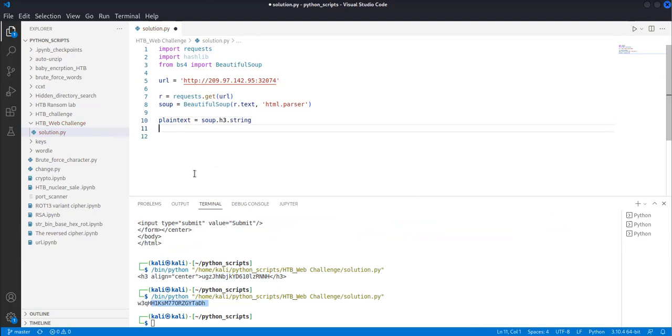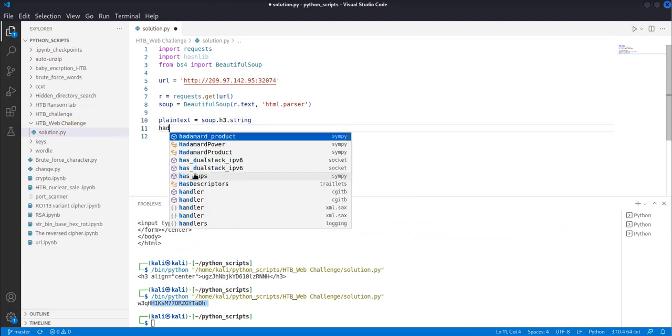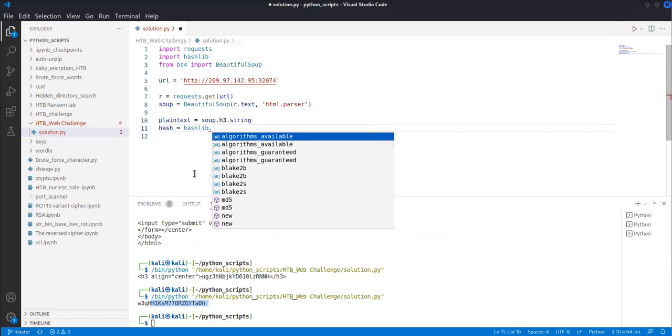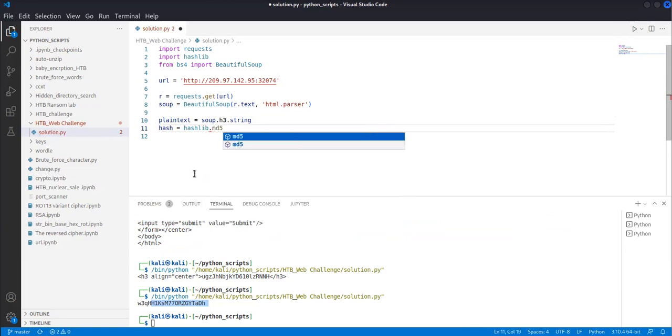Okay. Now I need to get this hash. So let's call it hash, which is easy to generate using this hash library where we're using this MD5 encryption.